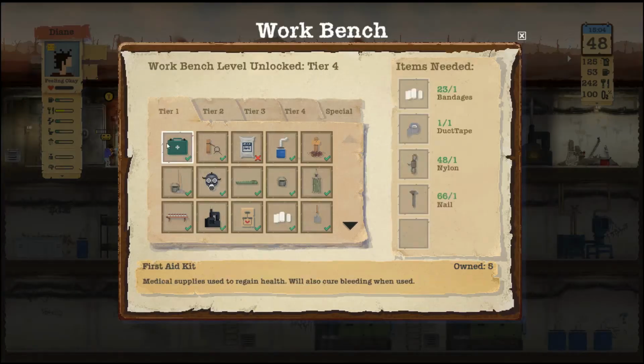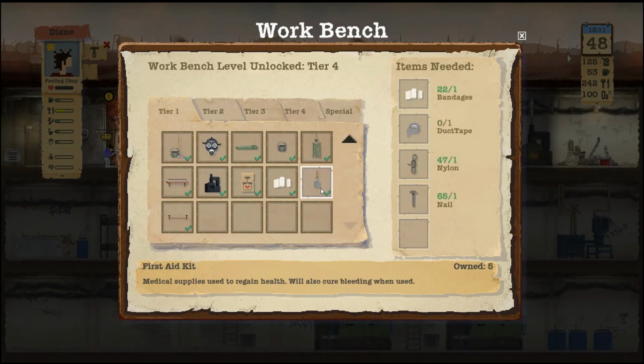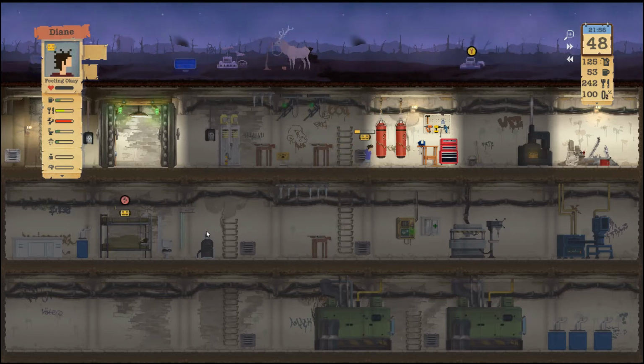That's weird. Why does a first aid kit take a nail? What the hell do you do with a nail? What am I out of? Duct tape? Figures. Didn't think I needed all that duct tape. Eh, whatever. Train. We're almost at the end. Train.